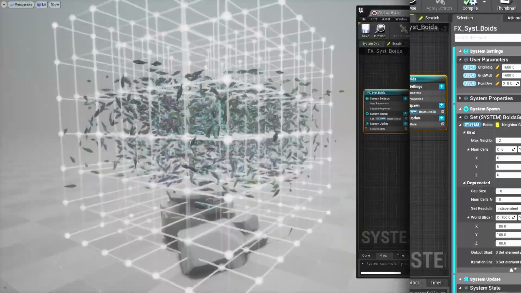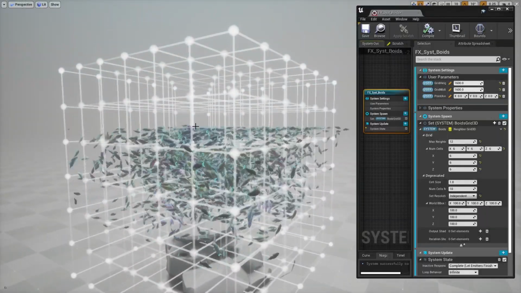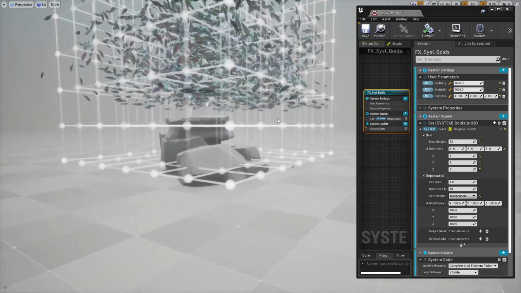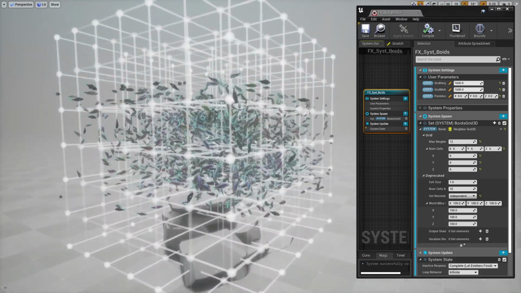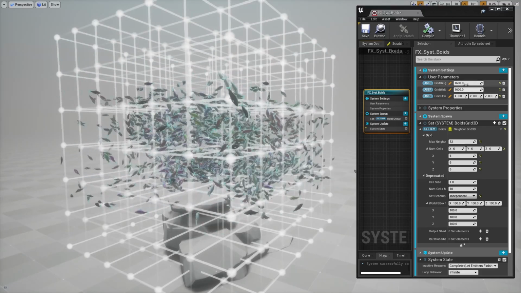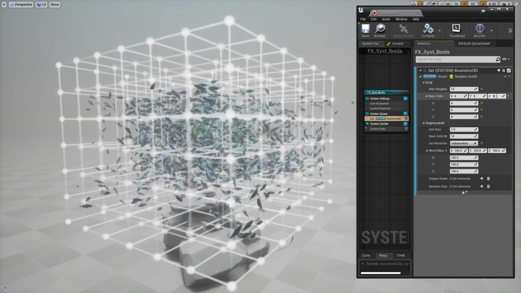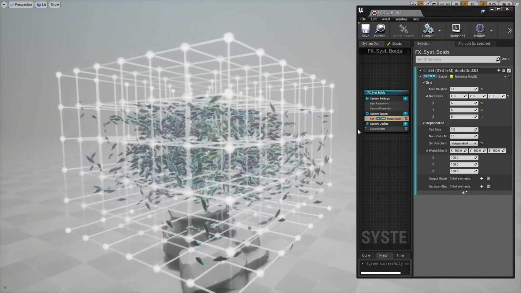A quick side note though, depending on where you set those limits, you might end up wasting some of the 3D grid cells we use for the flock behavior, so try to work around that. Maybe set a lower height for the grid 3D and lower grid count in Z to account for those altitude limits if you do set some.